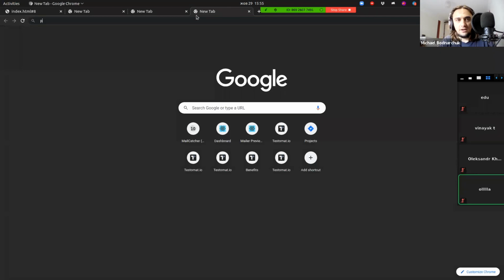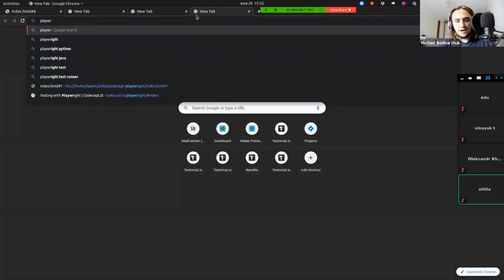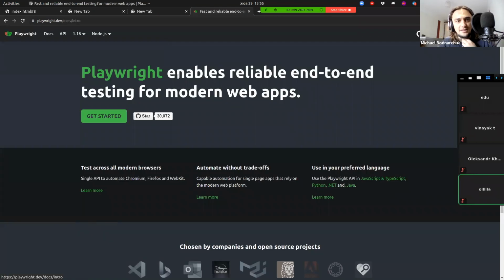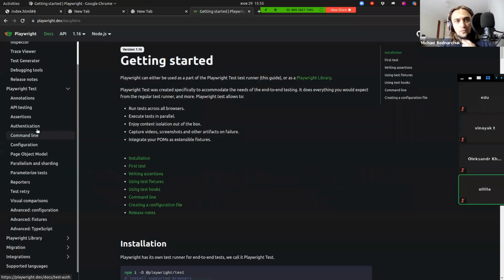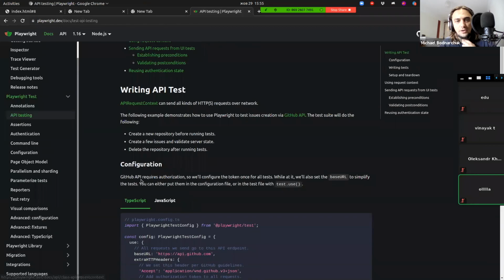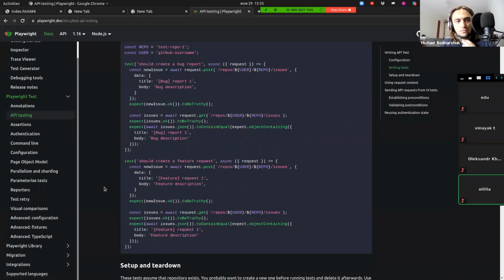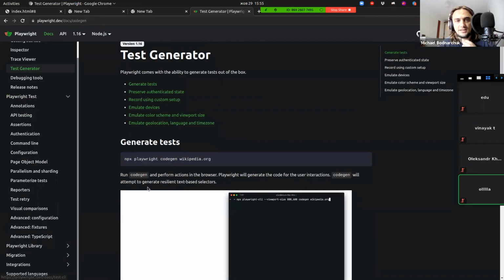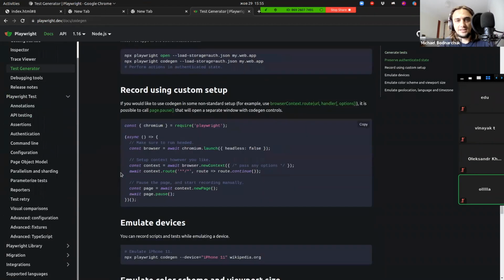If you open the Playwright website, it really seems very simple at first, but its documentation is more like an API reference and not something that we can easily step into.